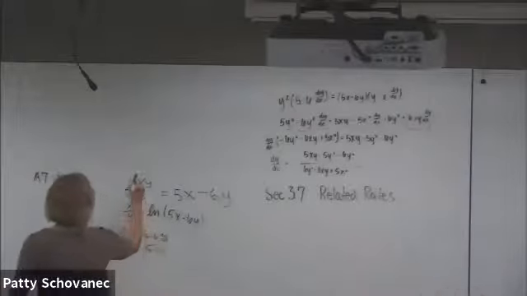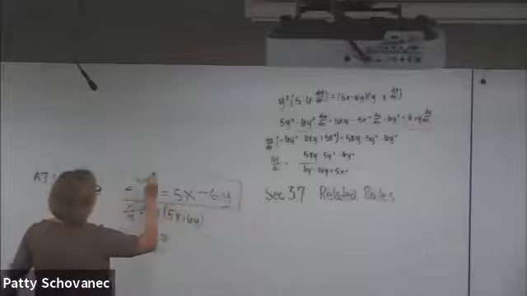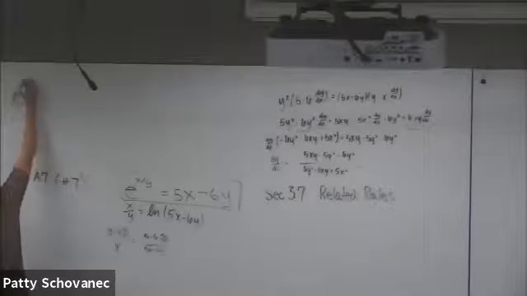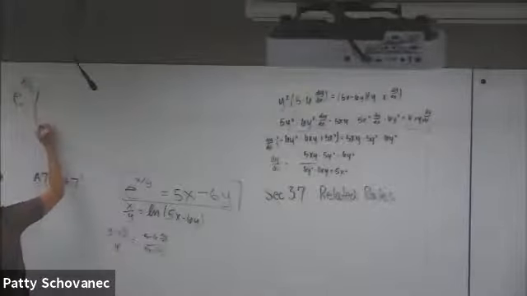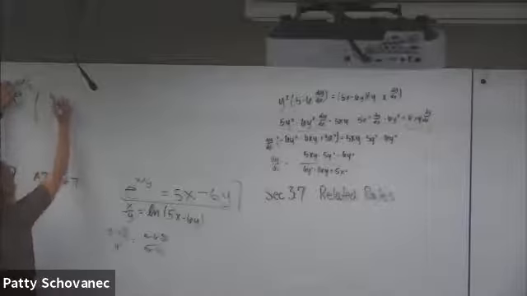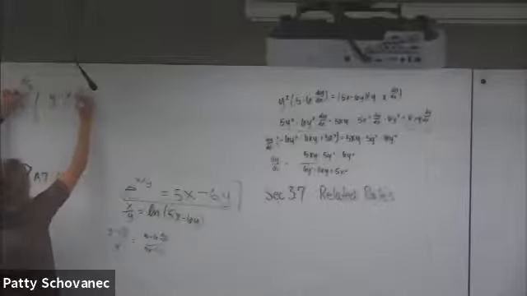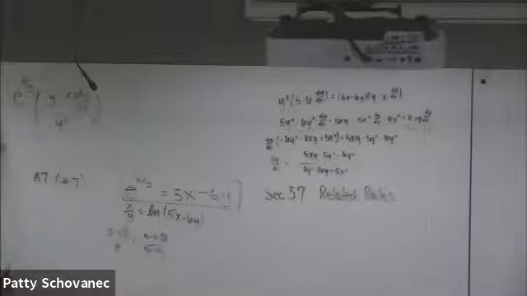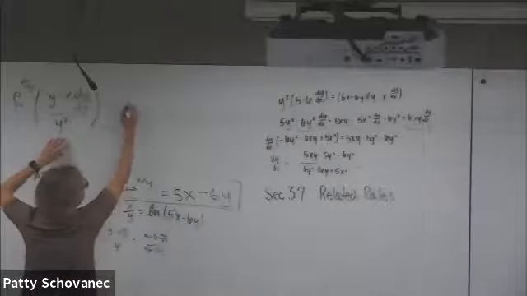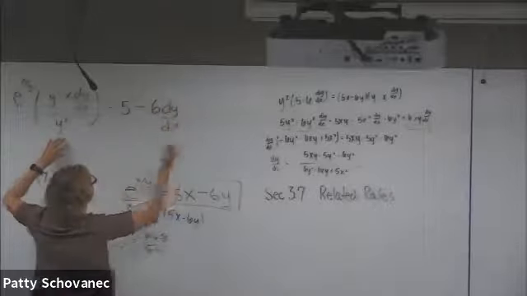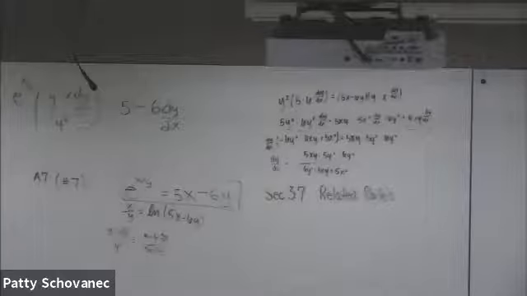So let's just start with this, and I'm going to take the derivative just as we see it, right? The derivative of e to the power is itself times the derivative of the exponent. So that should be some version of that. Bottom times the derivative of the top, minus the top times the derivative of the bottom, over the bottom squared. And the derivative on the right-hand side is 5 minus 6 dy dx. With me to there?